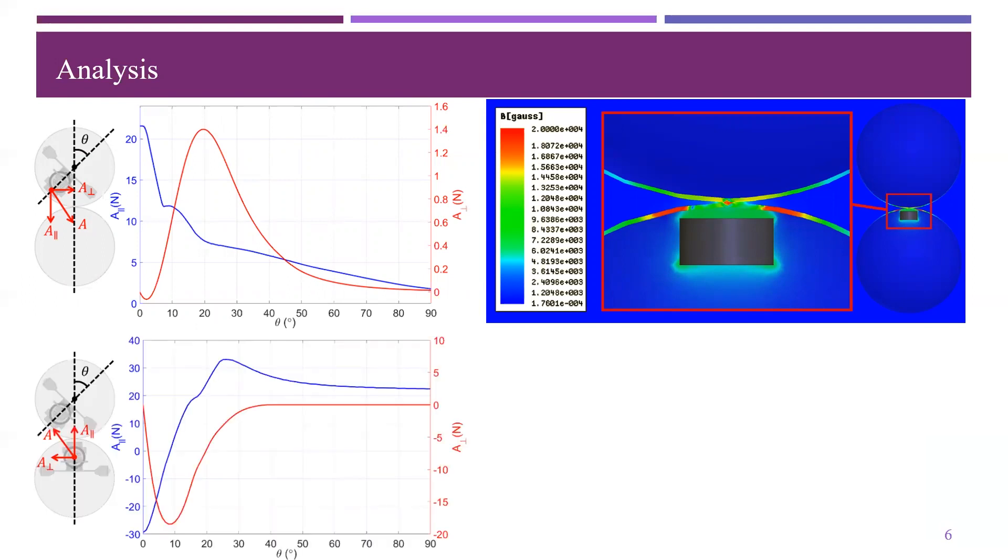The lower left corner shows the blind zone of free reconfiguration. When the angle between the two internal magnets is less than 30 degrees, the two FreeBots will repel each other. This is the only blind zone in the connection between FreeBots. The lower right corner shows the change of the force between FreeBots with distance. As you can see, the closer the two FreeBots are, the greater the attraction.